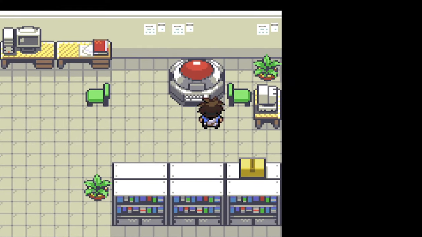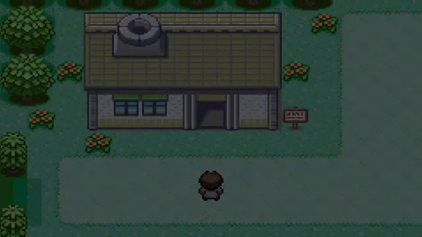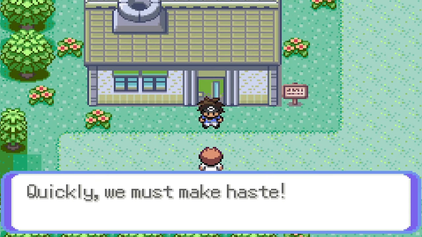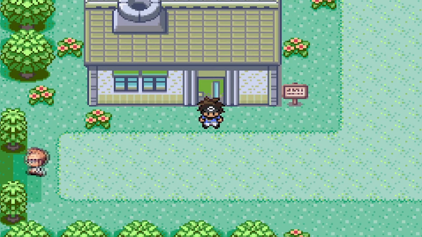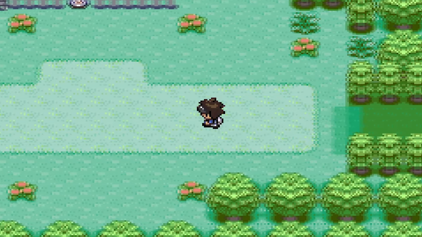Okay, so he wants me to just grab a Pokemon. How the fuck am I going to help? I don't have no Pokemon. You just want me to run out there and sacrifice myself? Geo, quickly. We must make haste. And you still running, not giving me no Pokemon. He took a left. Okay, we at random?